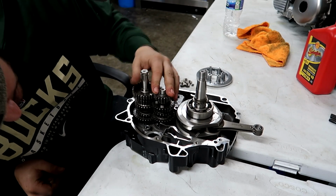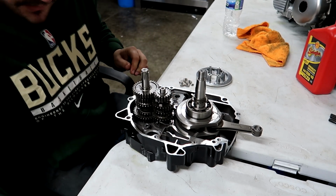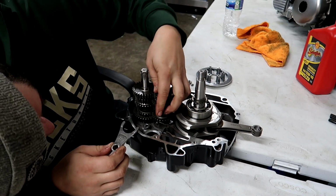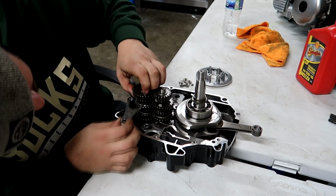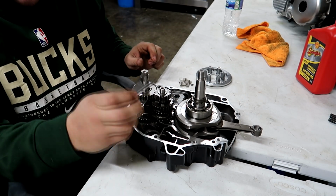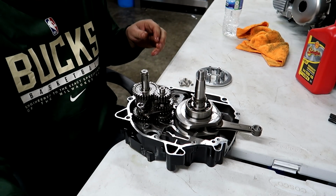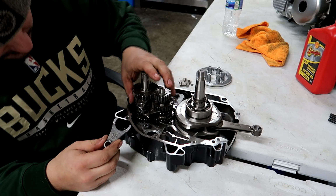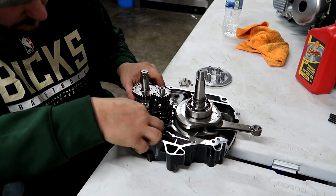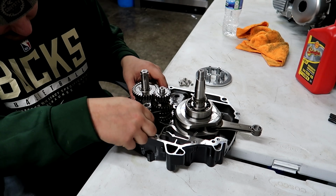So now that those are installed, we can install the shift forks, which there's 3 of them. The KPHR forks go on the counter shaft. The Takegawa C goes on the input shaft, and the other R, one from your stock transmission, goes on the counter shaft as well. So when you're done, it should look something kind of like this.